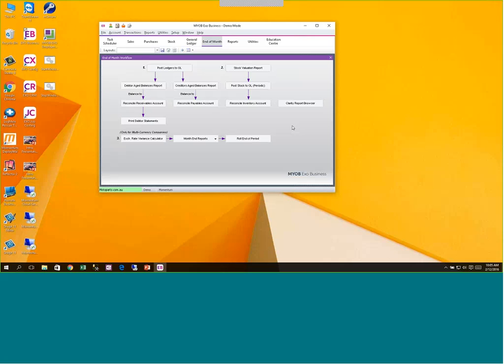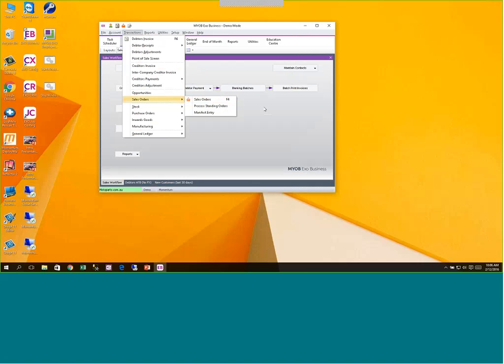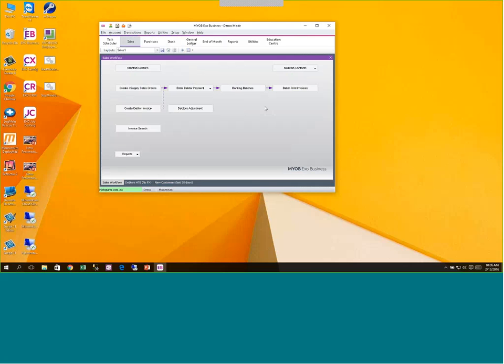The other way of navigating around Exo is through what we call the drop-down menus at the top, which gives you access to pretty much all the same stuff, but rather than through a graphical interface, just through a drop-down menu. Okay. From an ease of use perspective, things that are used a lot can be given a shortcut key, like F3 for debtors, F6 for a debtor's invoice, F4 for a sales order. That just means that function key on your keyboard will open that screen.